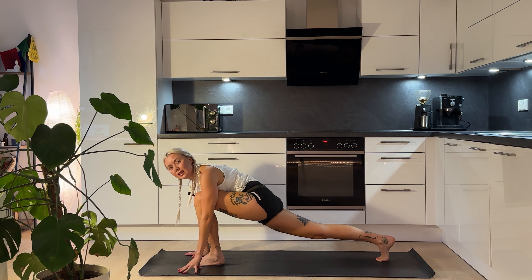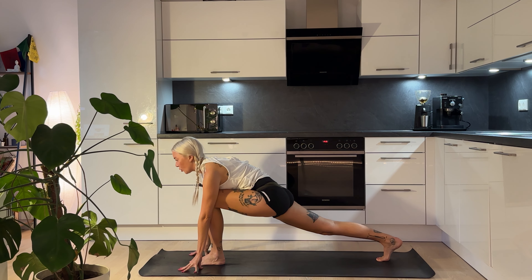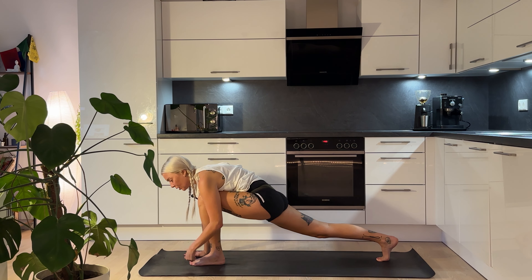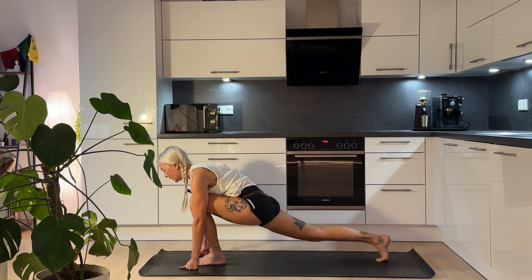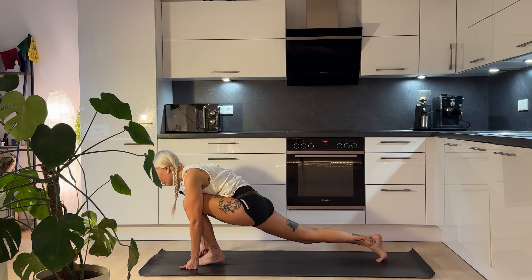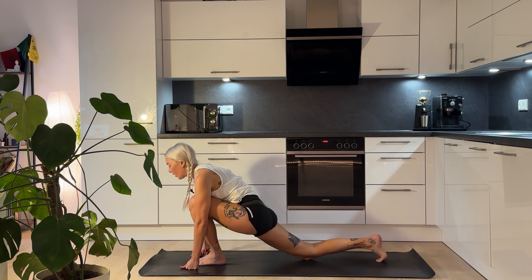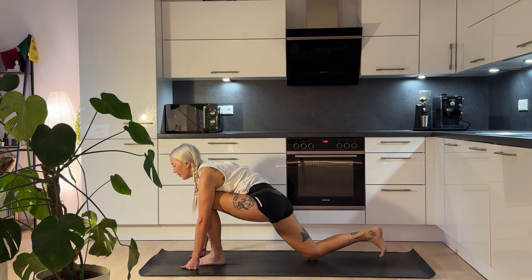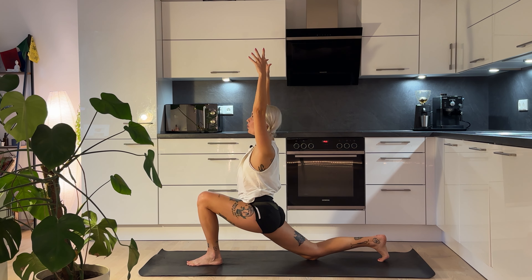Let's keep the back knee lifted for a while and stay in our runner's lunge — this is where the pillows or blocks will come in handy. If you can't stay on your fingertips, maybe have your hands on two blocks or two pillows; if your wrists are sore, you can come up onto your fists. Just roll back and forward here for a second, gazing down just in front of the mat, maybe bringing a smile to your face as you feel that deep stretch in the right hip flexor. Then slowly let's drop the right knee down — feel free to double up your mat if you need cushion. Use your core strength to lift the arms up overhead and slowly dip that hip down towards the mat.